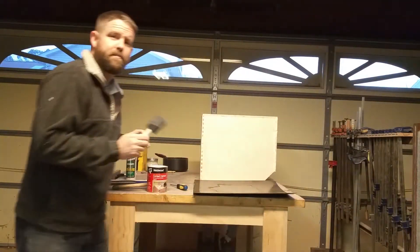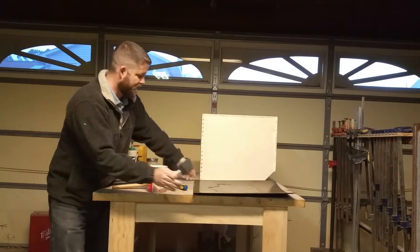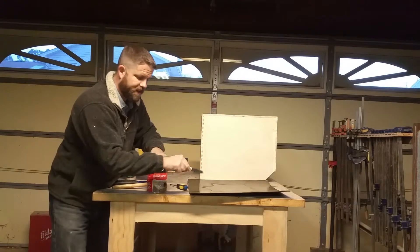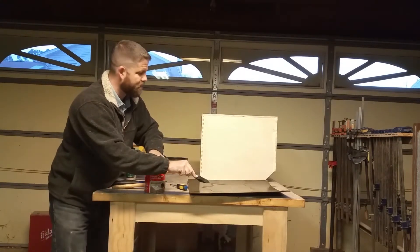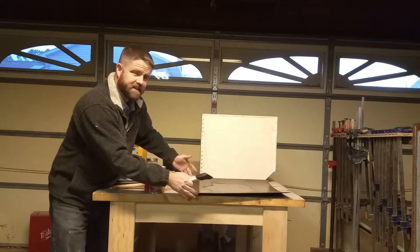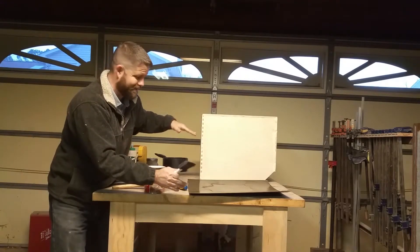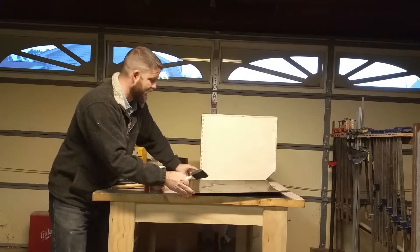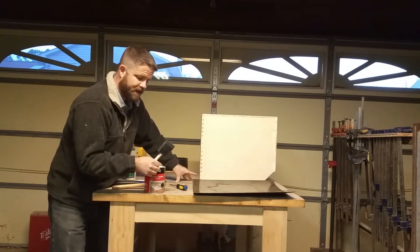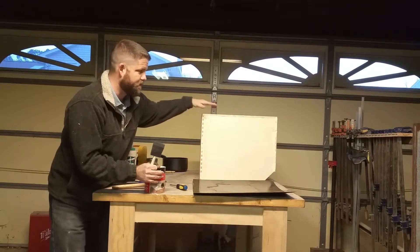I thought I was recording but apparently wasn't on this last part, and it's not like I can re-contact-cement it. So: I took the piece of Formica, flipped it upside down, used a foam brush to spread a thin layer of regular contact cement on the bottom of the Formica and on the top of the mirror box. Make sure the Formica is cut slightly larger than the top of the mirror box because once it bonds it doesn't like to separate. Spread a nice thin layer, let it set about 10 minutes — read the instructions on the can — then flip and bond it together.